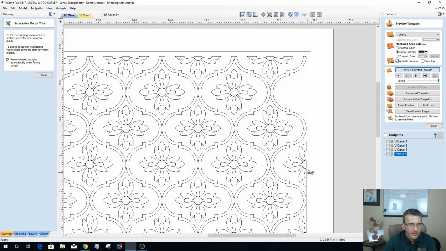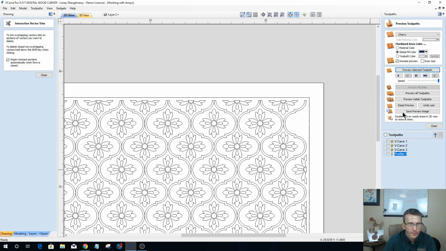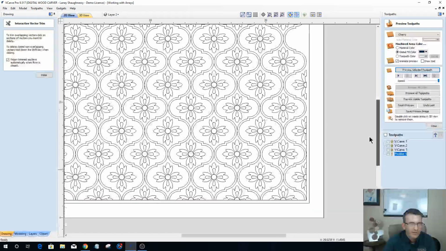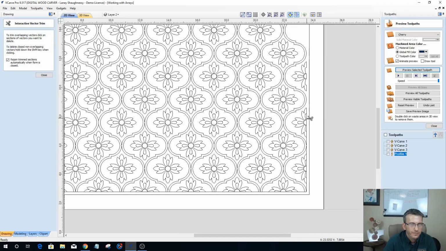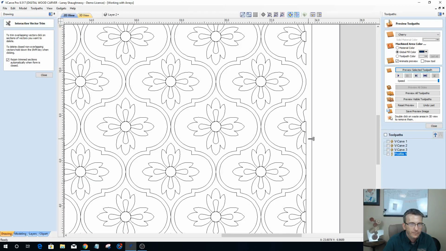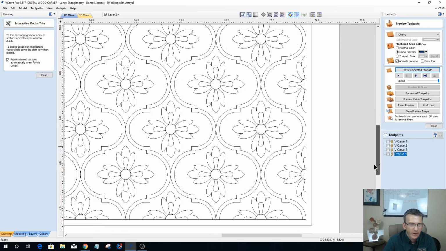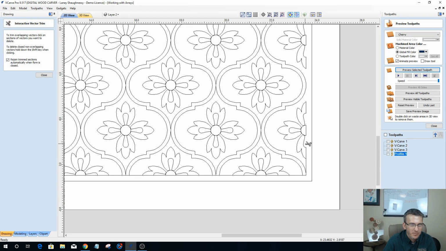I don't want to trim all the way around. So close your vectors off before you create your array. Less work, less time. I really want to literally go all the way back to the beginning and just recreate it from scratch. Now that I see the error of my ways.